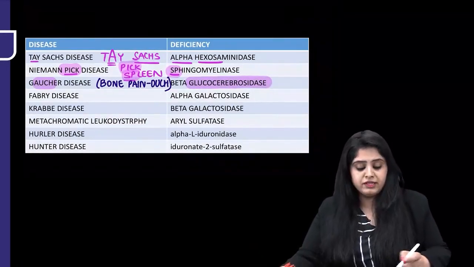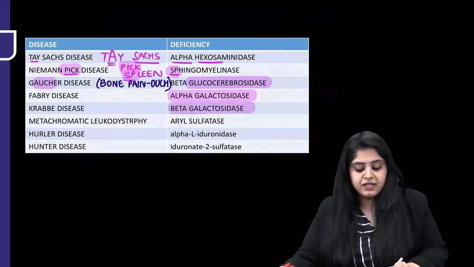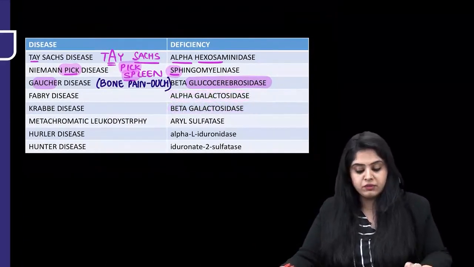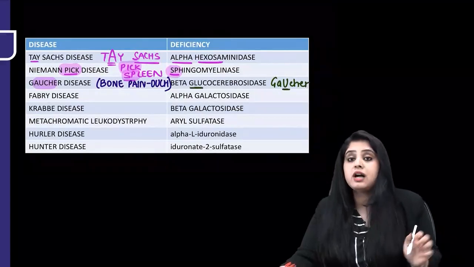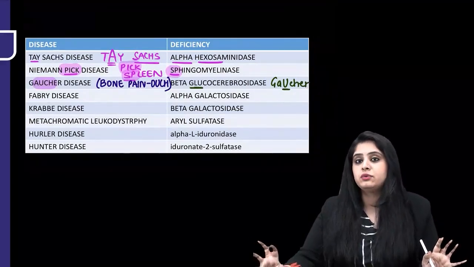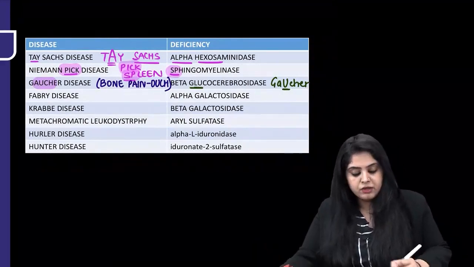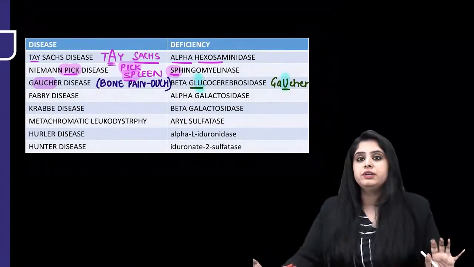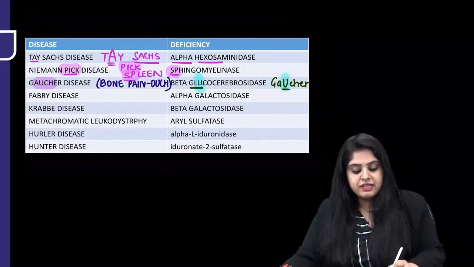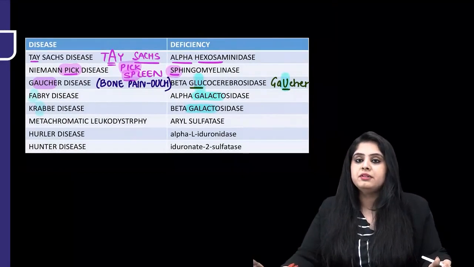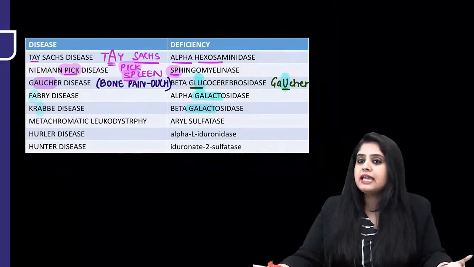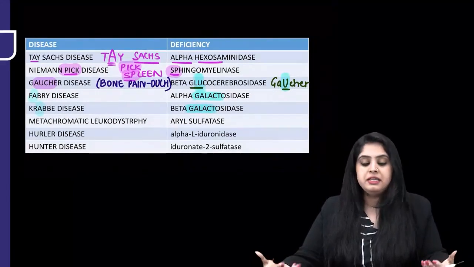Ab exam mein there's a lot of confusion. Kahan pe glucocerebrosidase hai, kahan galactosidase hai, alpha galactosidase, beta galactosidase. I'll sort it out. Dekho, when you're writing Gaucher's, you can very well see Gaucher's has a U in it. If it has a U in it, you can't mark galactosidase. You have to use U wala sound. Glucocerebrosidase likhna padega. Because it has U in it, you will also have to write U in it. Whereas the ones which have galactosidase, woh AA wala sound hai, toh unmein AA wala diseases rakhna. Fabry's disease, Krabbe's disease, inmein U nahi hai, they don't have a U, so keep the AA over here. Galactosidase, Fabry, that is Krabbe.